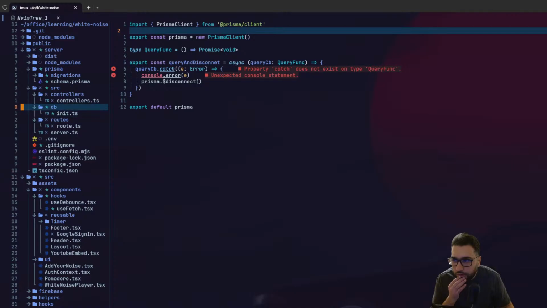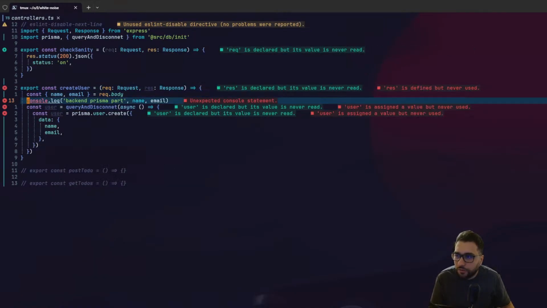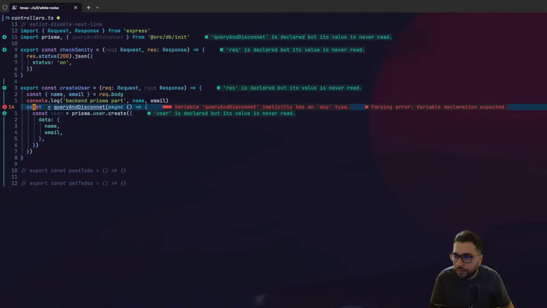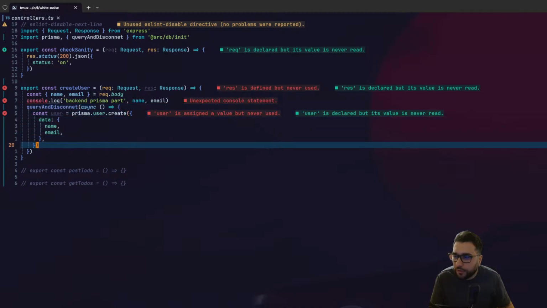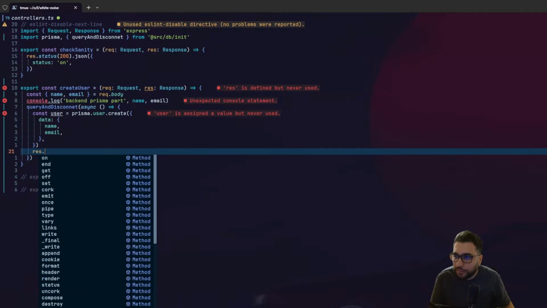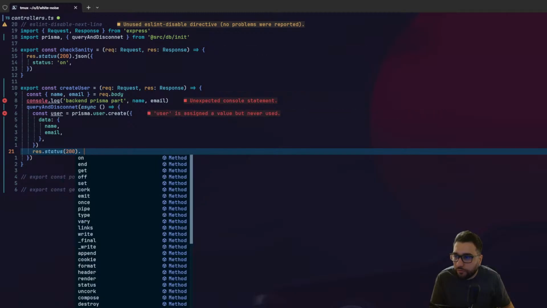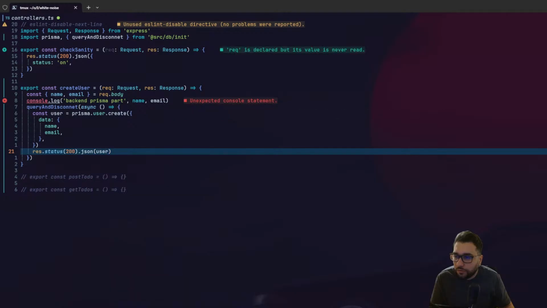Alright, I don't want to jump with you to another topic now. What we are trying to do is just to create this user. So const user, I did this query function disconnect thing. I hate it, so let's call it something else. Or maybe let's not even call it anything. Let's just call it like that. And then this user will be there, and then if you want, res.status of 200 JSON user, or maybe surround this by that, and then let's see how it works, right? Oh man. All right, let me try it with cors equal true, extended to true, or origin to true, and then see how it works. If it doesn't work correctly, we will fix it, right?